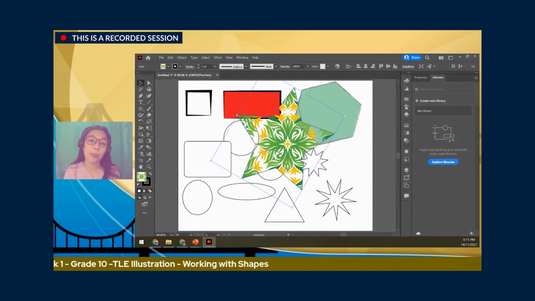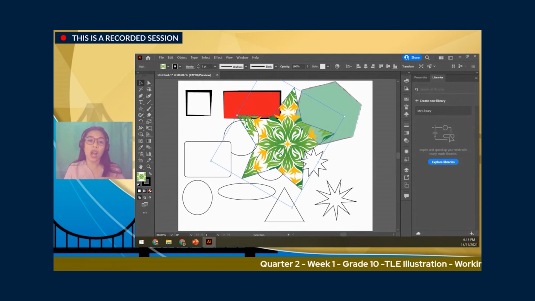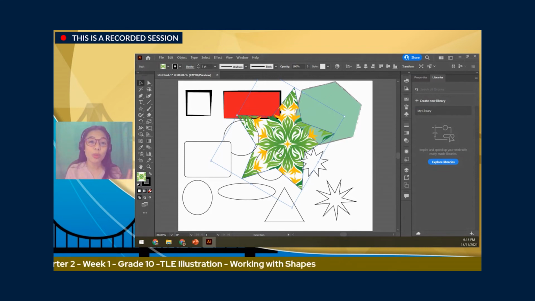Ang ating mga gulay, yung mga shape ng mga gulay puwedeng rounded rectangle, puwedeng mahaba, puwedeng short. Yan yung mga puwede nating gamitin with the shape. Kailangan lang natin maging creative. Let us use our imagination. Okay? So there you go. We were able to discuss the different shapes.